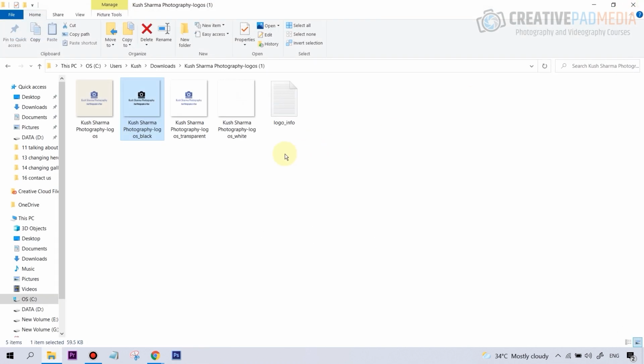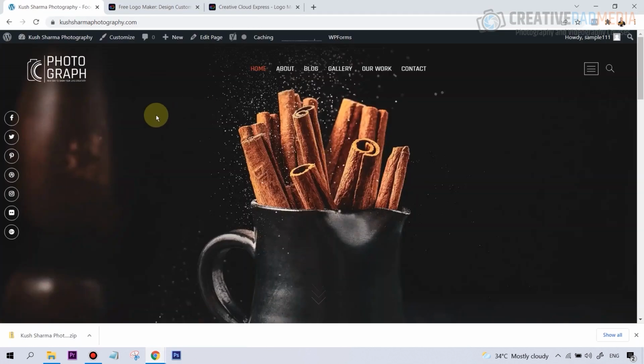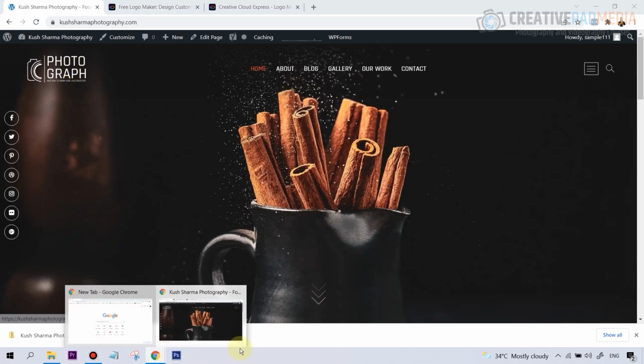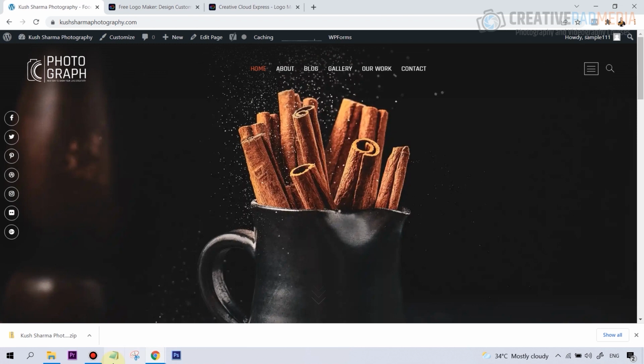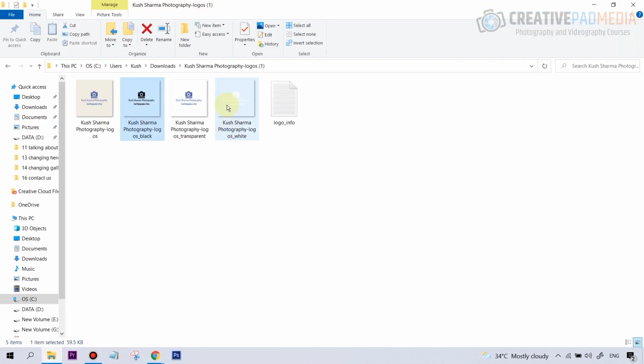That's it. So now it's my call. I have to see, especially according to this image that we've got, which one will look good. I'm guessing white will look better here, because remember, this is a dark image, and even these people here have used white, and I think white looks good. If you were using a white background, a whitish image which is very bright, you can probably go for either the colored logo or the black logo. That is a call you will have to take. This is important because this is your homepage, so your logo should be seen properly. So let's say I probably will go for the white one.